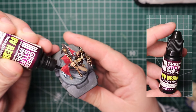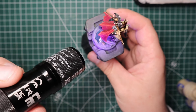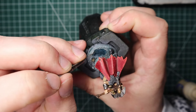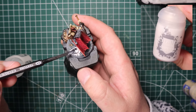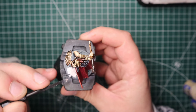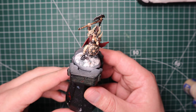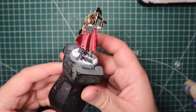For the ice patch I used Green Stuff World UV resin — you can get UV resin from anywhere — dabbed it into the icy patch, then hit it with a UV light until it set. Then I got a hobby knife and put loads of scratches into the ice to make it look more realistic. Last but not least, the snow: I used Valhallan Blizzard from GW because it's simple, easy, and looks great. I went quite thick with it to get that snowy chaos wasteland tundra vibe. I painted the base rim black, though I was thinking about maybe doing it in Dawnstone or grey — let me know in the comments which you think looks better.